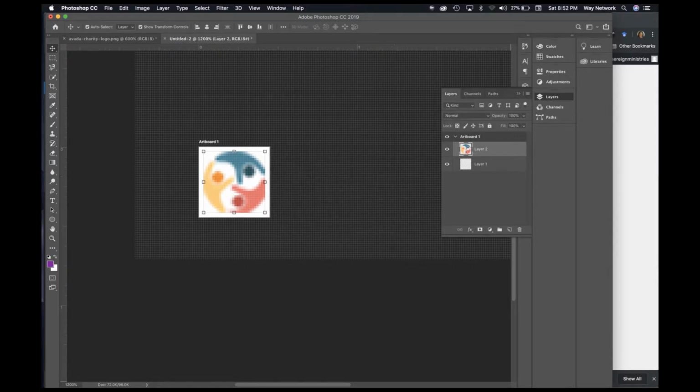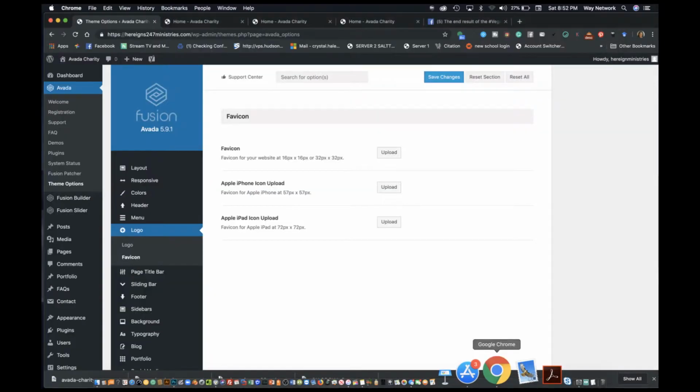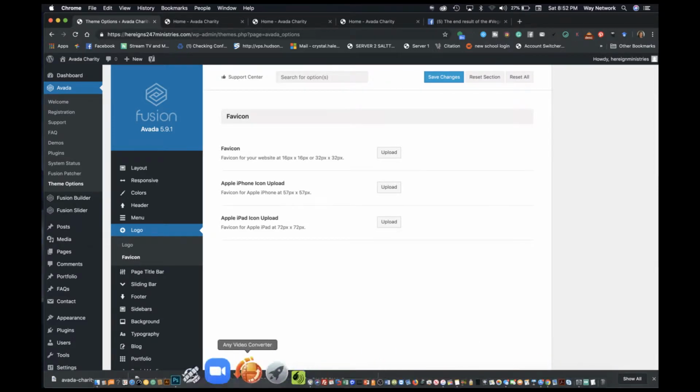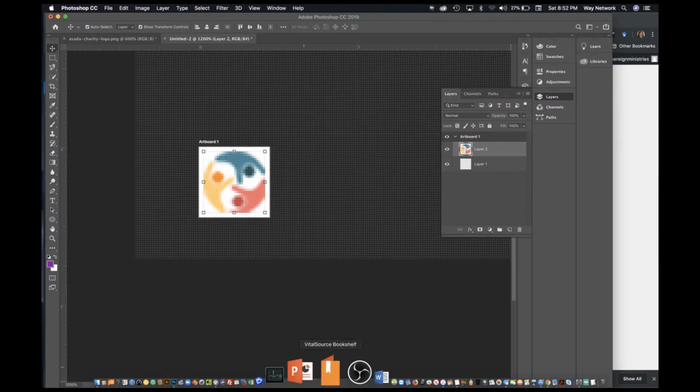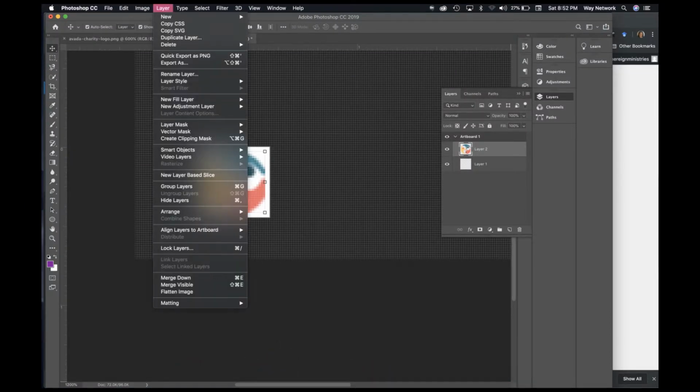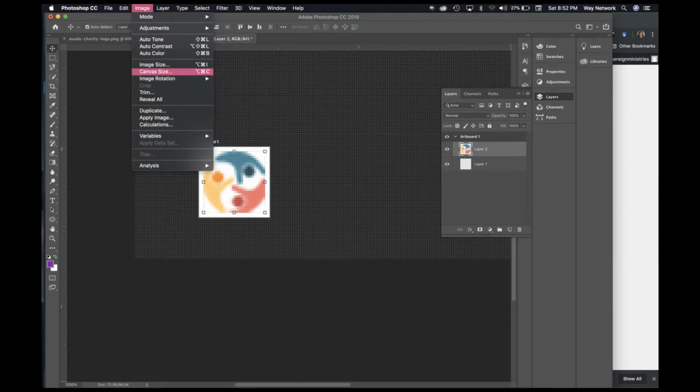And then the next size was what? 72 by 72. So I'm going to do the same process. I'm going to open back up Photoshop, or whatever photo editor you use. I'm just going to go to image, canvas size.